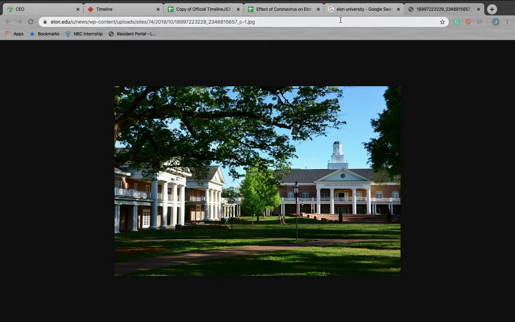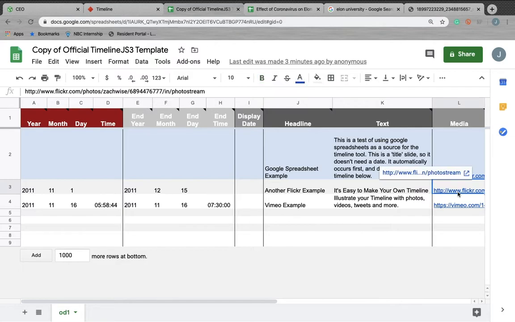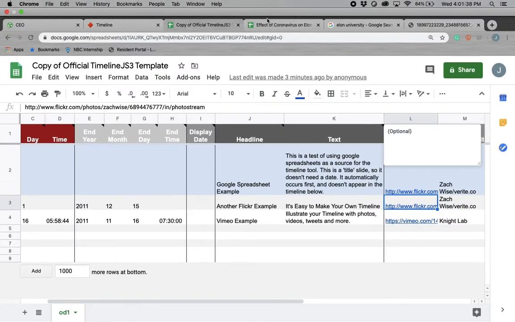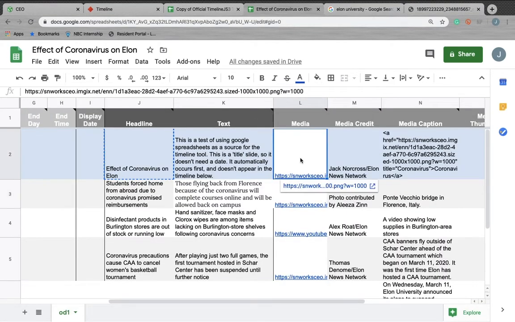We can click over to it, and we can just copy and paste that URL into the cell right over here. So we have lots of options. Let's go back to the other page. So right here, we can copy and paste all of the URLs.